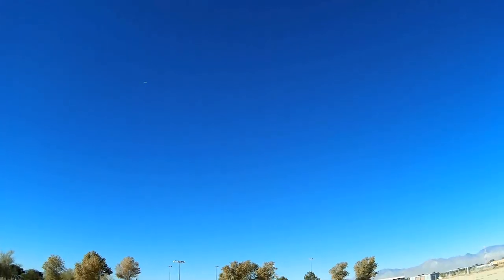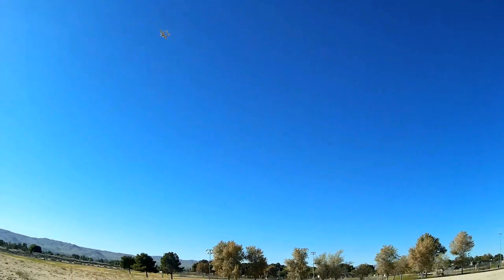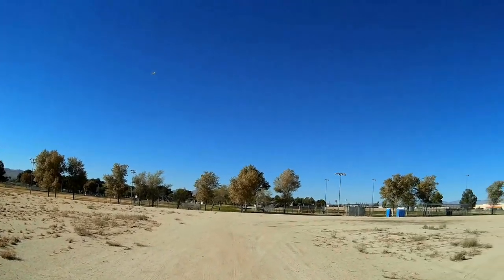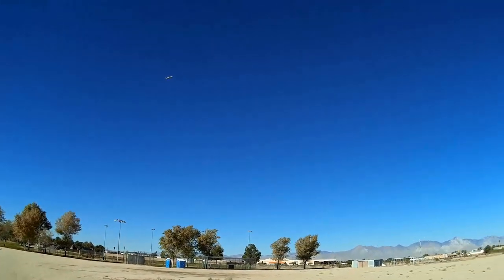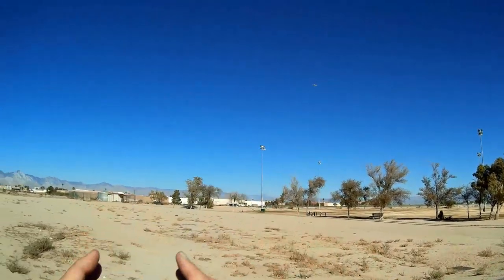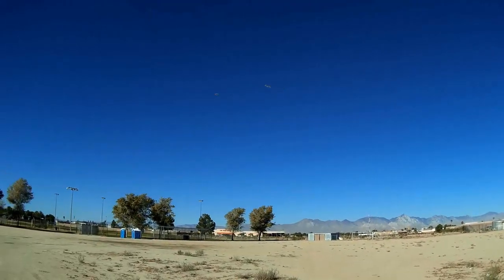I think it actually might have gyro stabilization, folks, because it is flying rather steady. I have to go into a glide to bring it back down because it just wants to climb. Throttle back on. Bringing it down lower. Let's try a left turn. Now for the left turn, I have to give it a lot more authority on the stick here. Seems to favor the right engine more than the left.